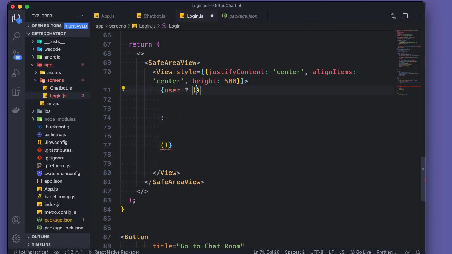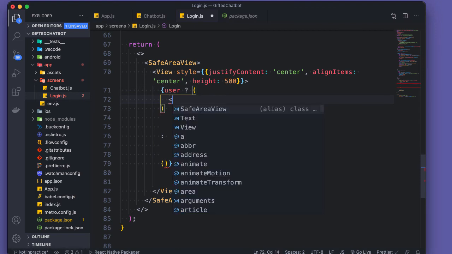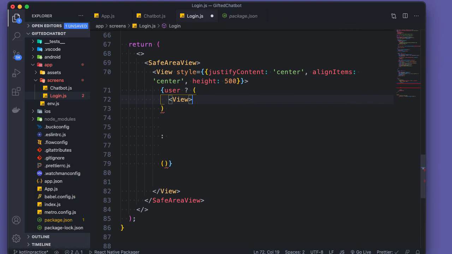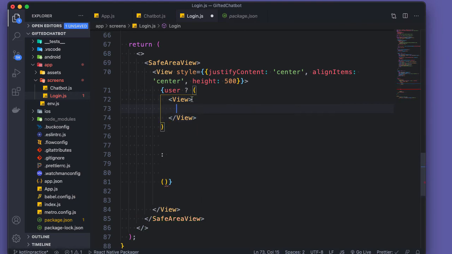Okay, so in here, if there is a user, we're gonna type in view and also give it a style, align items center.